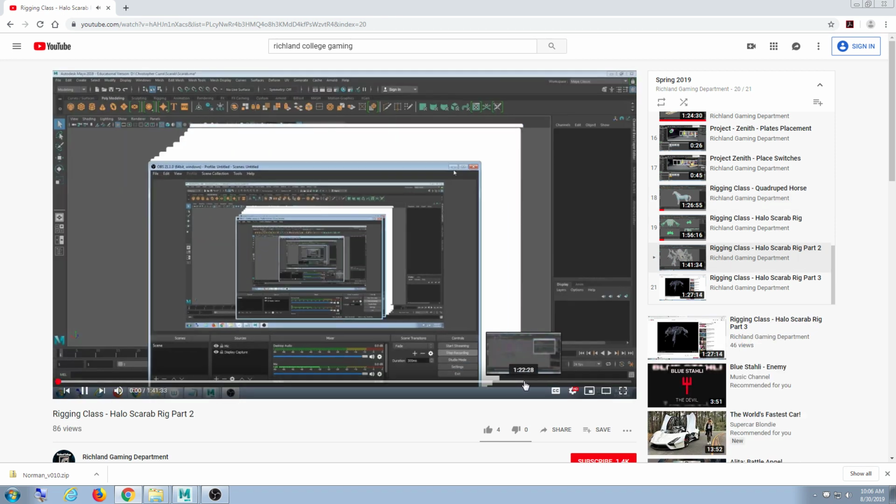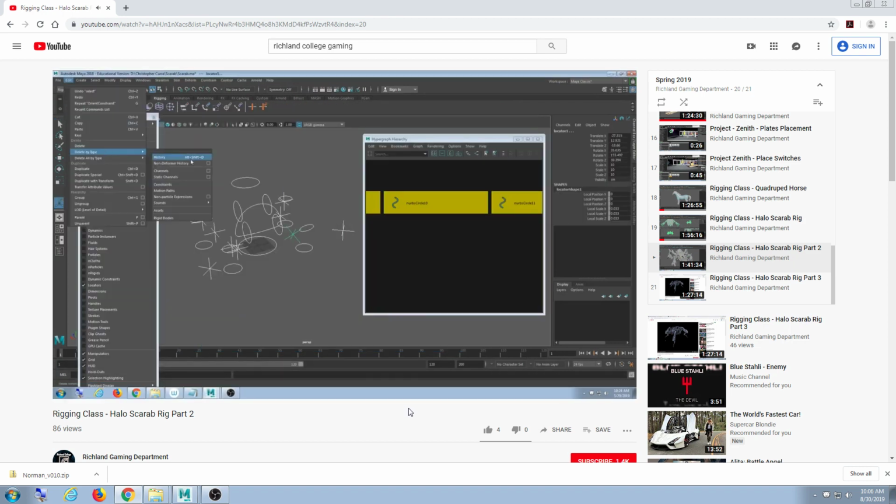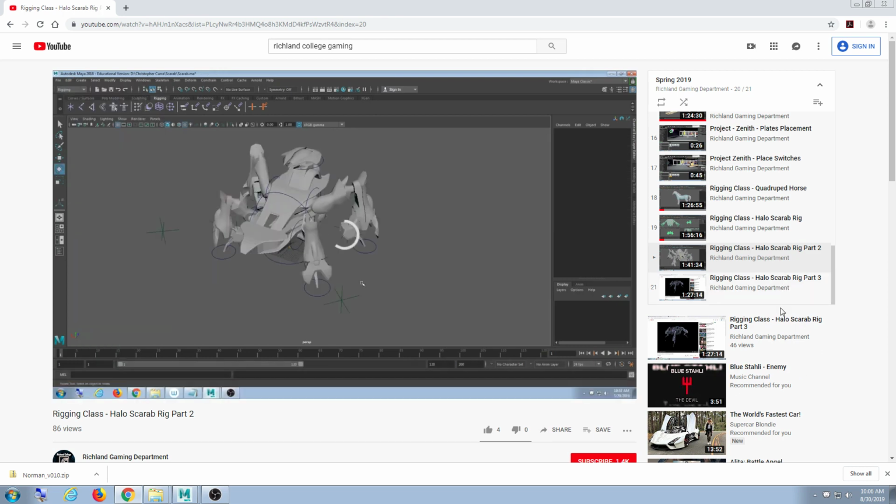We did a scarab rig, which was kind of cool. Everybody really liked Halo. Somebody asked me just a second ago, we're going to do animals. We'll probably start off with some simple animals. Humans are probably the most complex. The turret's just going to rotate, but you can get pretty complicated with some of these things.